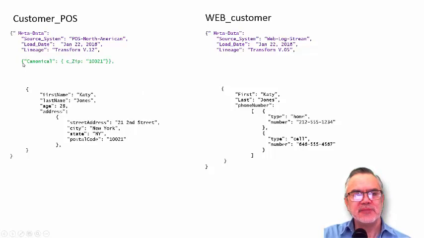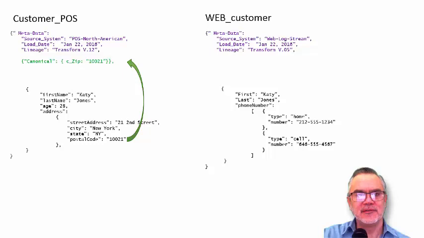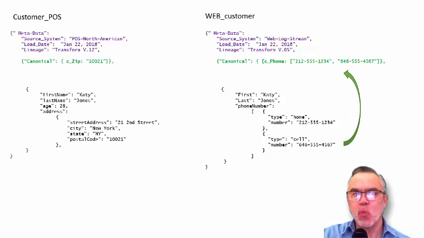So as we come through customer POS, we can do things like add in more enrichment, saying there's a canonical element to this database, and it's really about postal code being recognized by the organization, or being recognized by the application developers, as the way that they want to get to ZIP. And ZIP is the corporate standard that they want to use from a naming convention. You see that the data's there, right? But it's C under bar ZIP at this point. So that's the one canonical element that comes out of customer POS.